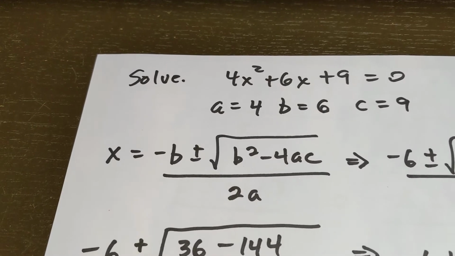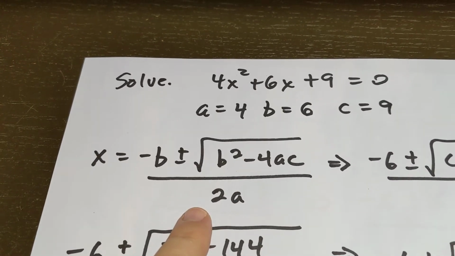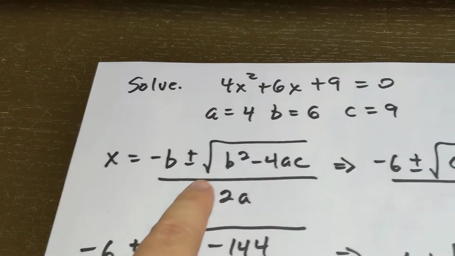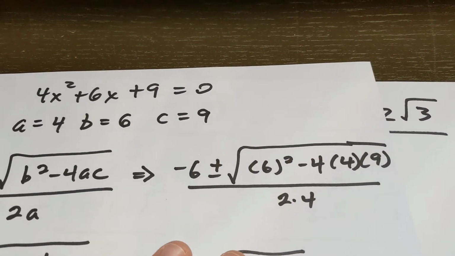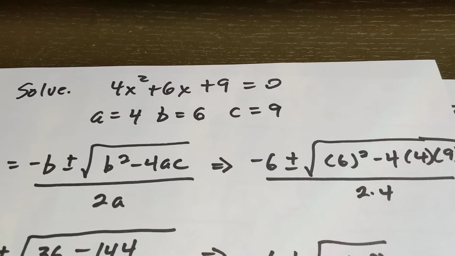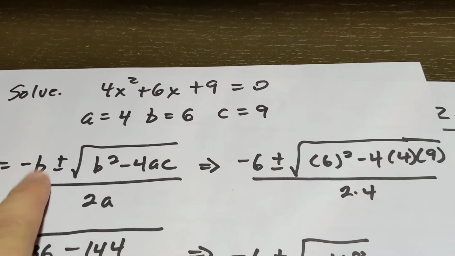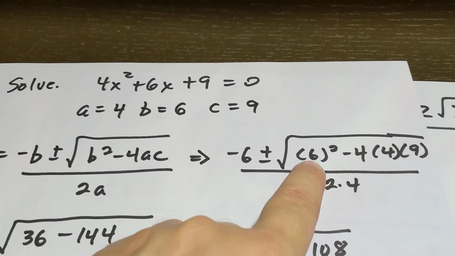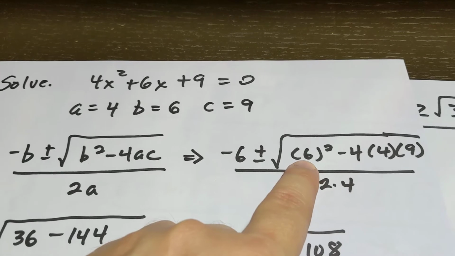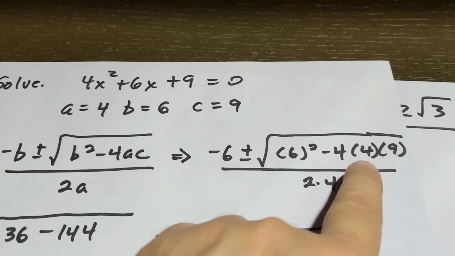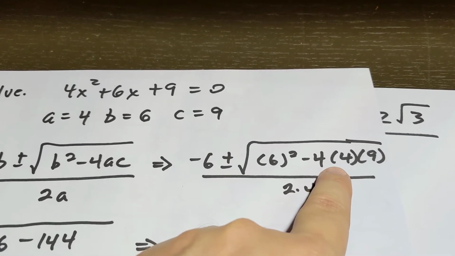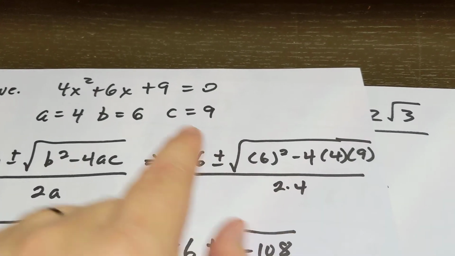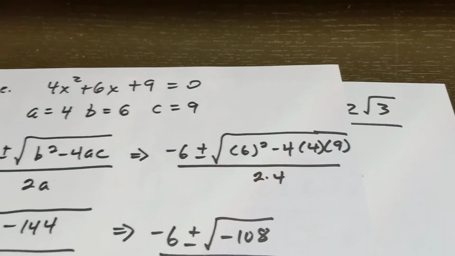We're going to use the quadratic formula. Here it is. You should memorize it right away, if not sooner. Plug in these numbers in these places, and it looks like that. So I'm doing the opposite of b. Since b is 6, the opposite of b is negative 6. When I substitute b in here, I should put it in parentheses, so it's 6 in parentheses squared, and negative 4 minus 4 a times c, all over 2 times a. So I'm plugging those numbers into this, and that's what I come up with.